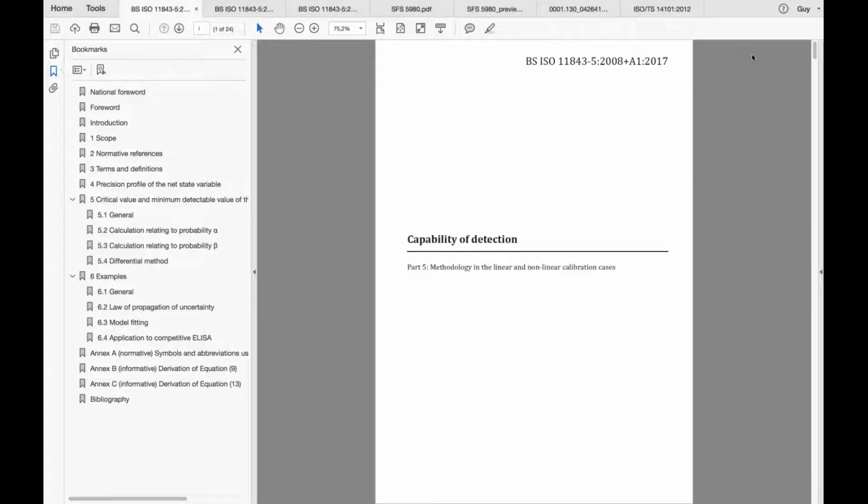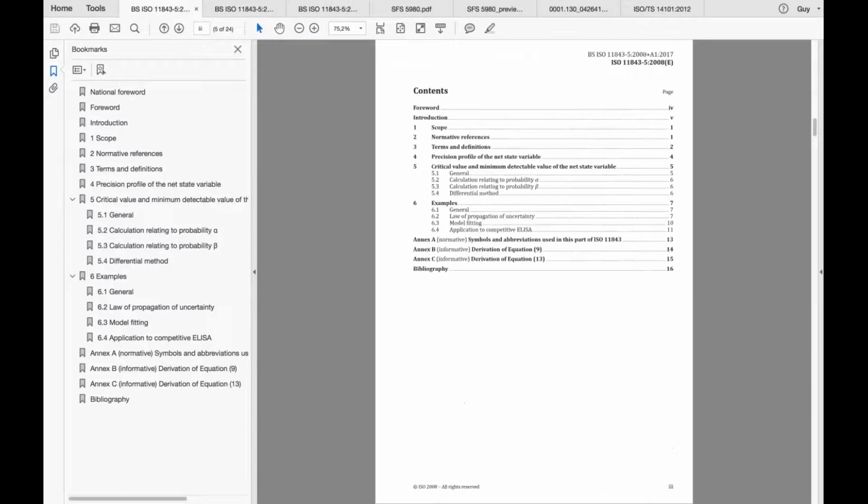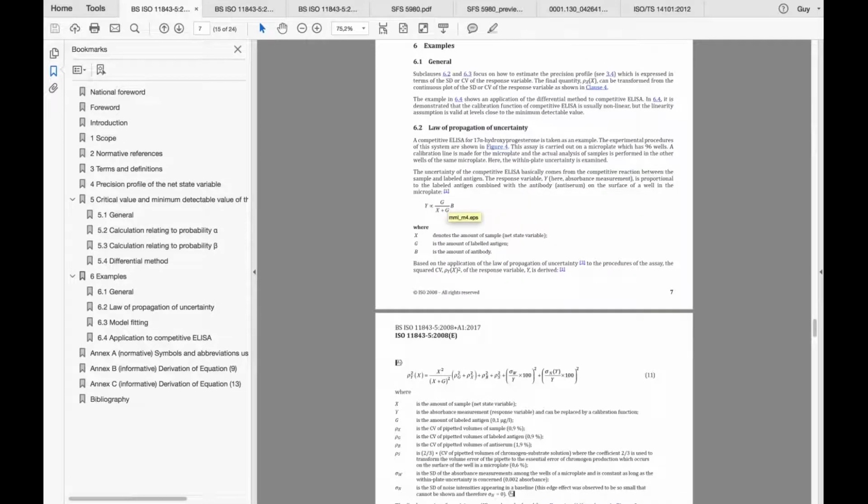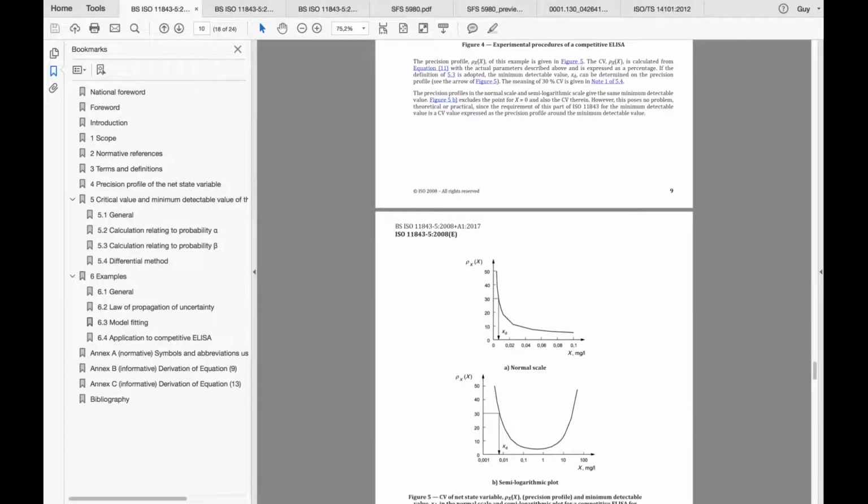So here we have the VOR PDF open, and I would first like to demonstrate some basic features of a PDF produced by Typefi using ISO STS XML as an input. For one, you will observe the bookmarks panel along the left side that offers an easy way of navigating. We also, a few pages down, have a regular table of contents with clickable hyperlinks. And if I click on section 6, examples, you will notice that we also have clickable cross-references to other sections, to other clauses, and to figures, and even to bibliographic references. These features are shared among all PDFs except the print version, which doesn't need clickable links.